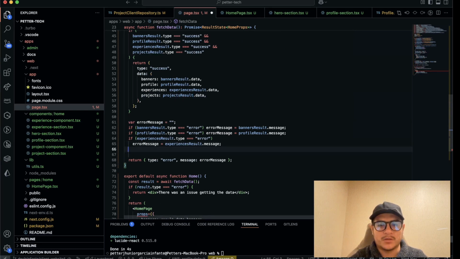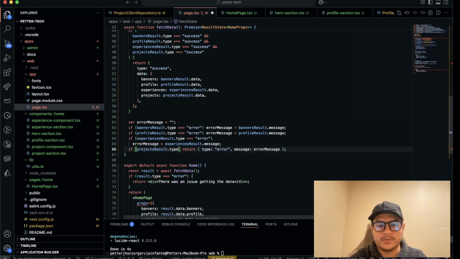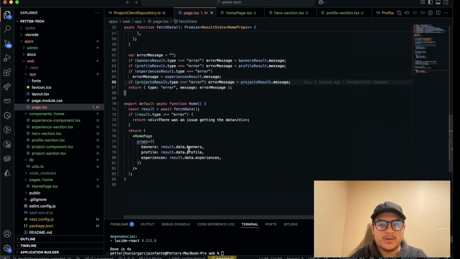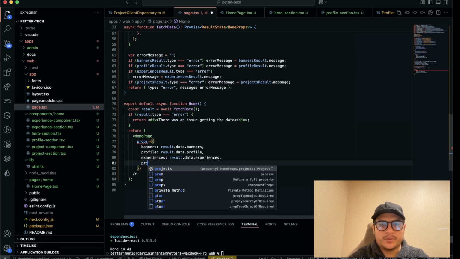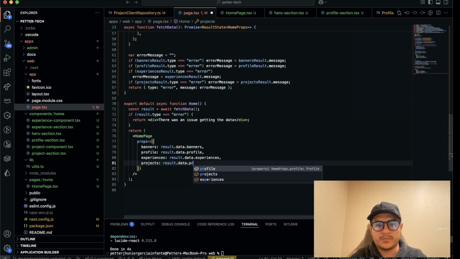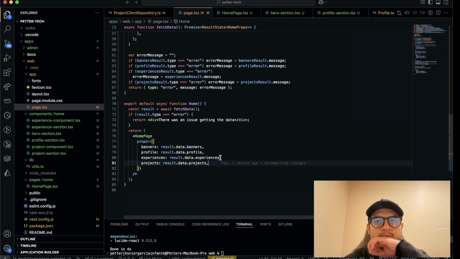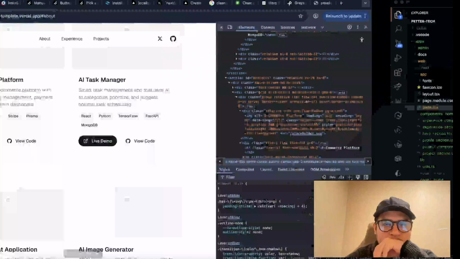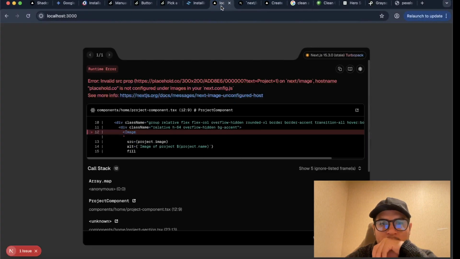If there is an error, type equal to error, so it is going to be like this, but here for this. So here we have the projects, result, data, projects, and we already completed that part.